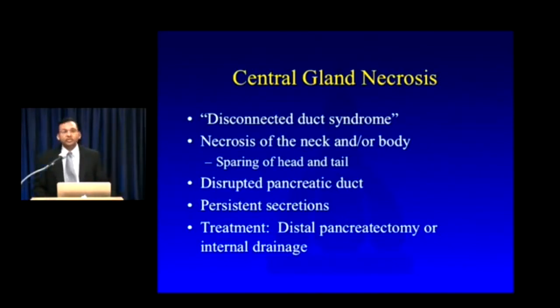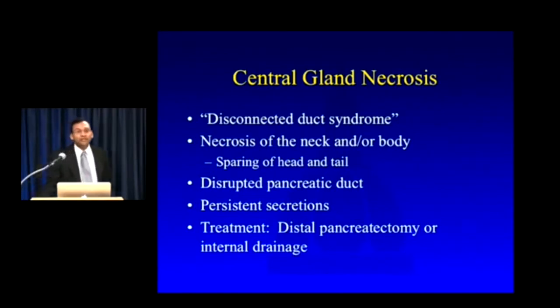What happens in these situations is, because the central portion of the gland is necrotic along with its duct, you get continual leakage of pancreatic enzymes both from the head and the tail into the central portion of the pancreatic bed, and you develop a big fluid collection. In essence, this happens because the pancreatic duct in the central portion of the gland is disrupted, and you end up forming a fluid collection where the pancreatic enzymes collect. This is an important diagnosis to make because that fluid collection is not going to be adequately treated by putting in a percutaneous drain. If you do put in a percutaneous drain, the collection is really never going to go away, and you're going to be kind of stuck.